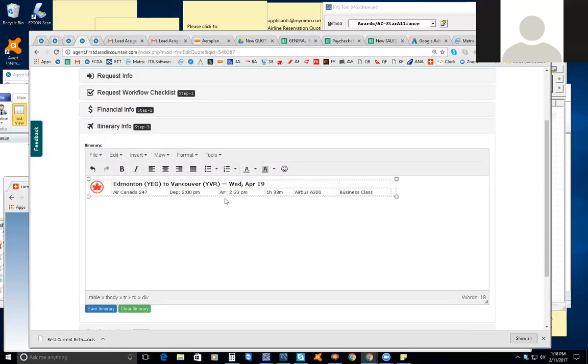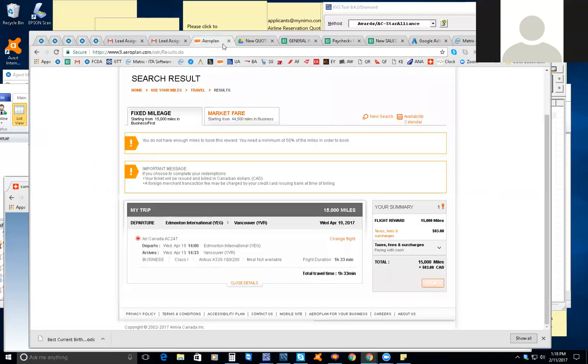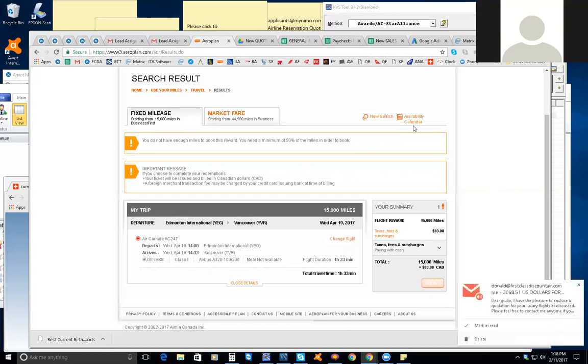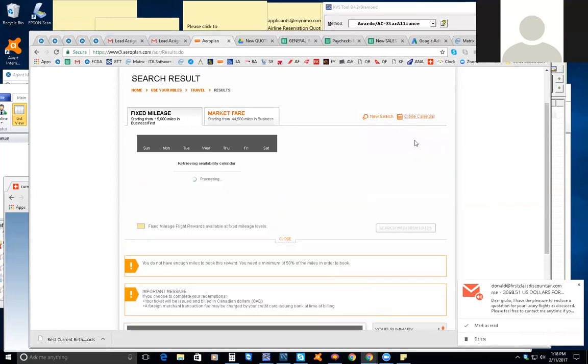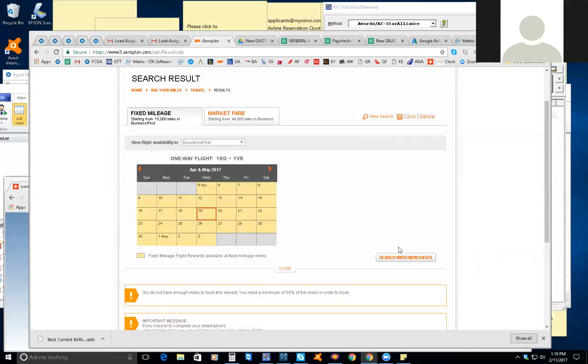So that's just the first leg, and I'm buying that with miles. I'm getting that for 15,000 Air Canada miles plus some taxes, and that's just the first leg. Now I'm going to go on Air Canada and look for the second leg. And the only reason I'm searching it as separate legs is because it wouldn't give it to me all together as a complete trip when I tried to do it all together as a complete trip. So I'm breaking it up into legs to try and piece it together.